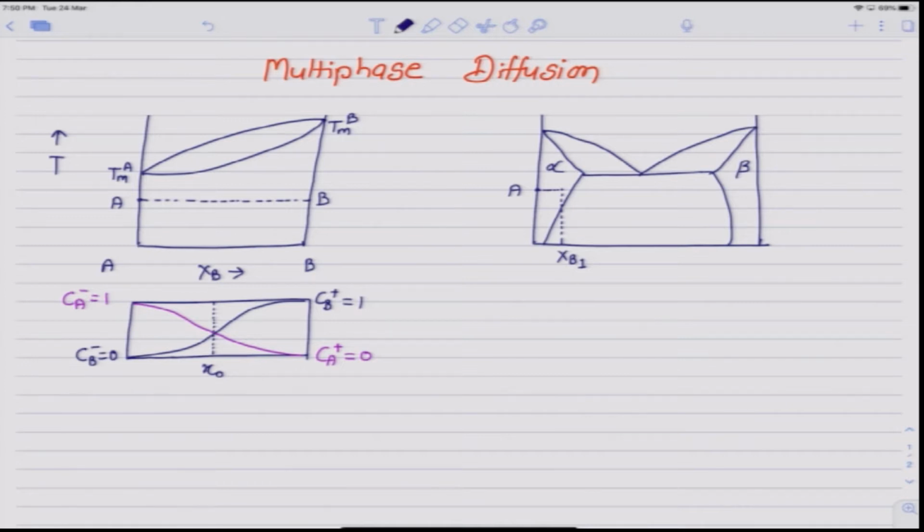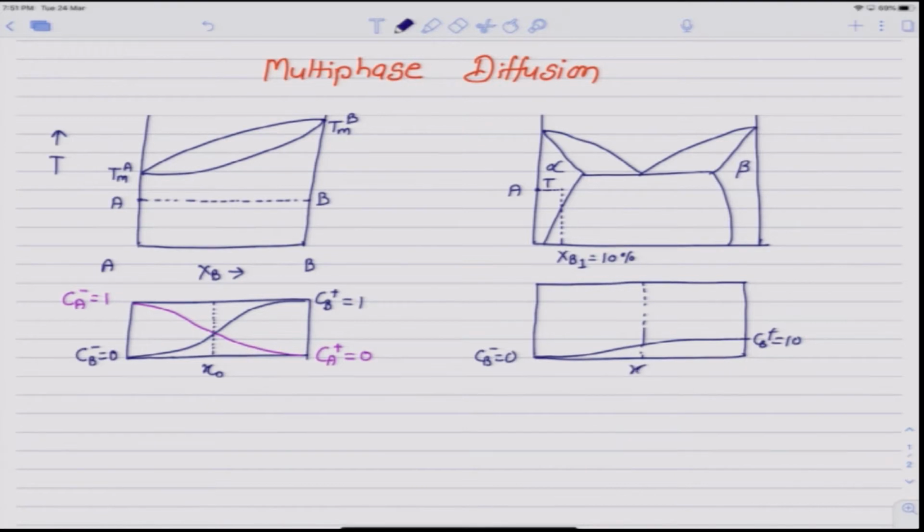This is still a single phase diffusion couple, because as the diffusion starts there will be again continuous profiles developed and there is no formation of new phase at the diffusion annealing temperature being considered here. So, again if we draw, to start with Cb minus was 0, Cb plus is, let us say Xb1 is 10 mole percent of B. So, this will be 10. The concentration profile would be something like this after diffusion annealing. This is x naught plane. For A we had Ca plus is equal to 100 and Ca minus is equal to 90, and again the error function type of profiles will be developed for both A and B.